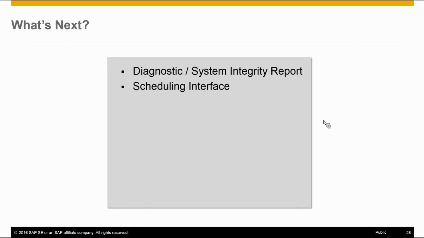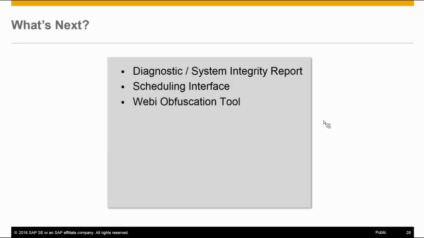Scheduling interface. This is coming along quite nicely. Very soon you'll be able to schedule the landscape report directly from the support tool client to your BusinessObjects platform. It will automatically publish a program object and then run in your BI platform based on whatever scheduling recurrence you would like. So, for example, if you want to run the landscape report once a week, have it go to an FTP location or an unmanaged disk location so that you can keep track on a week-by-week basis of what your system looks like, you can do that.